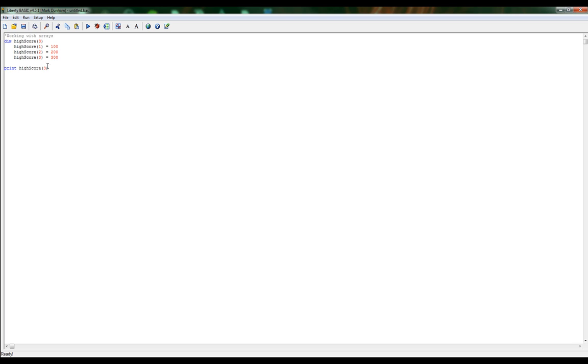I like to do some formatting things. We'll leave this array here. Let's go ahead and create a single dimension string array. I'll throw in a single quote so I can do a comment, and we'll just say single dimension array. Let's dimension our array, dim. This time we're going to say high scorer, and don't forget the $ sign because it's a string array. Strings, and give this 3 as well.